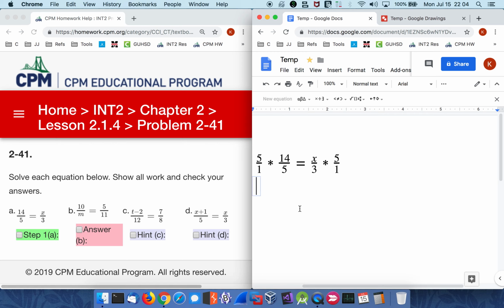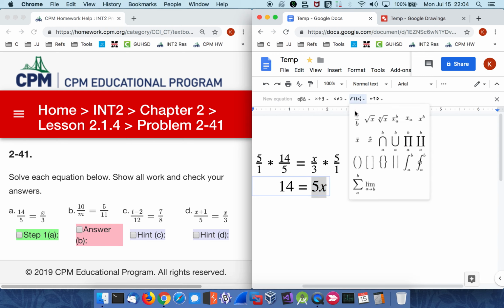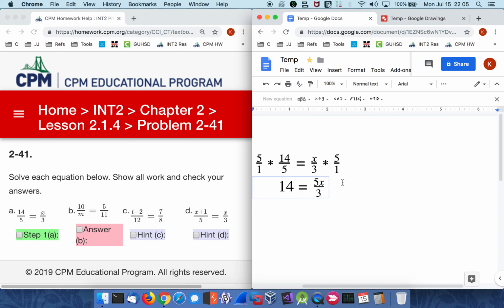So this side is going to be 14, right? Because the 5 over 1, the 5 and the 5 cancel out. And then this one, we're going to say equals, how come it's not centering? That's a little bit easier to see. Okay, so then on this side, well, 5 times x is 5x, right? And then 3 times 1 is 3. So we're going to put the 3 over there. Even though this 5 times x can be written like that, I'll just write it like that for now. So you know that's 5 times x, or 5x.